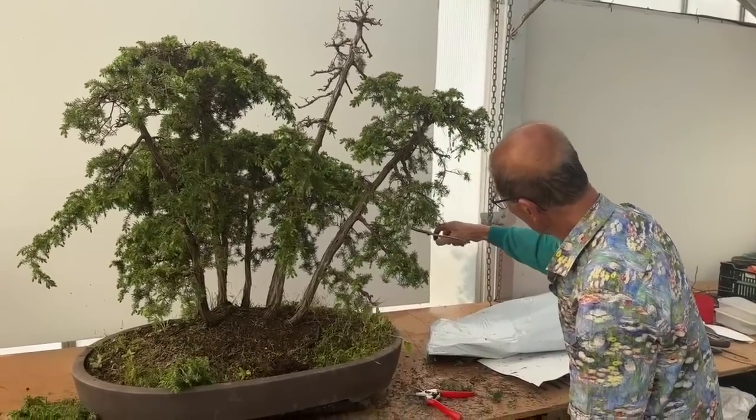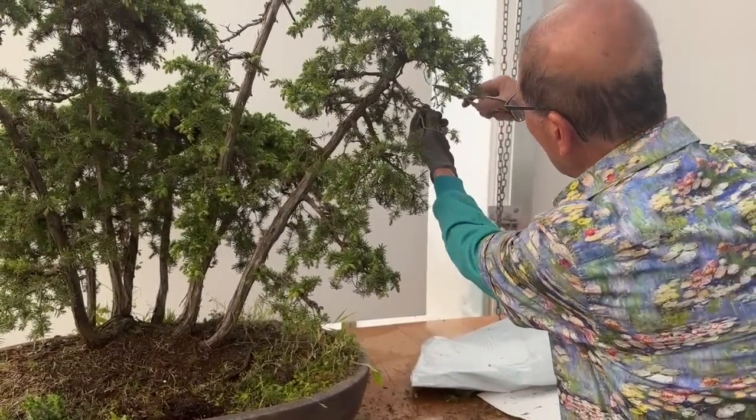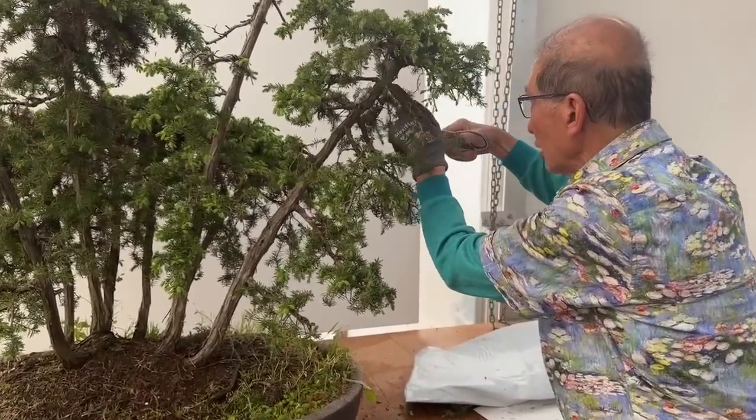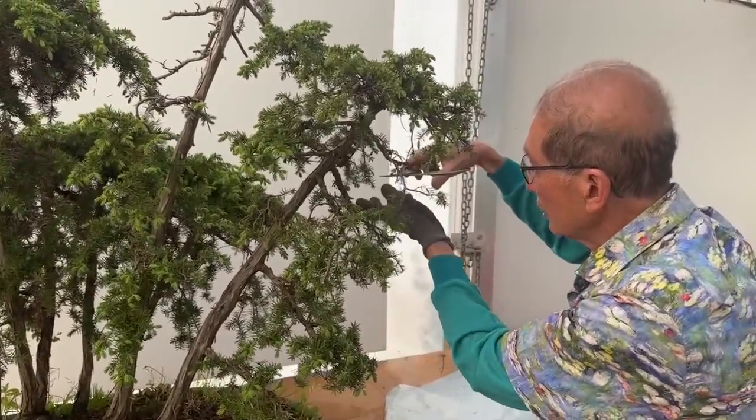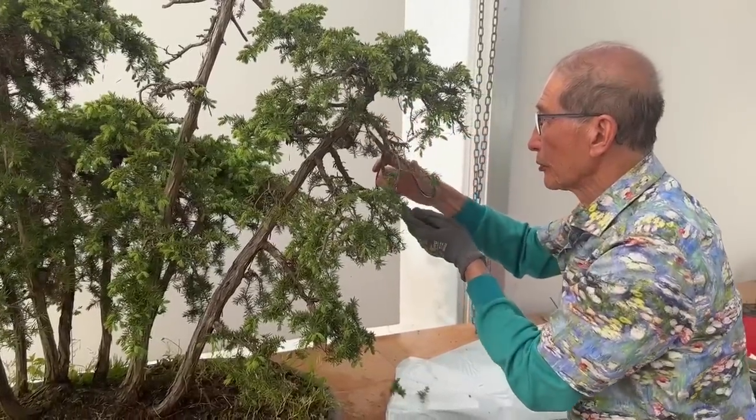Then these tips I will cut back. But I'm always conscious not to leave bare wood, because if I leave bare wood, then that branch will die. So I always have to leave some green tips, what we call the sap pullers.